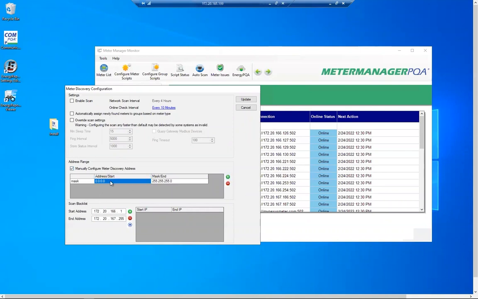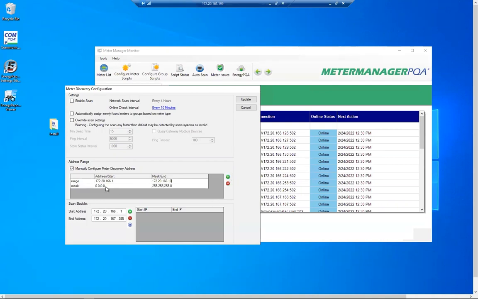And you can start adding in either a mask or a range, and say 172.20.166.1 to 172.20.166.10.